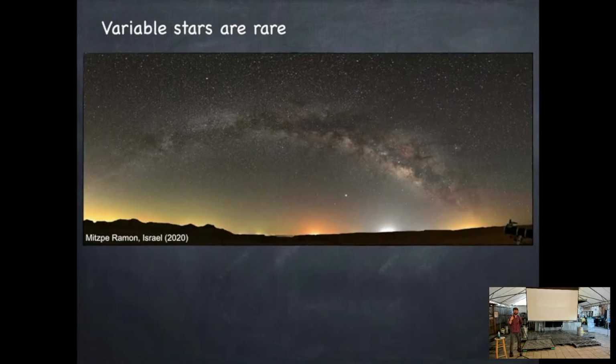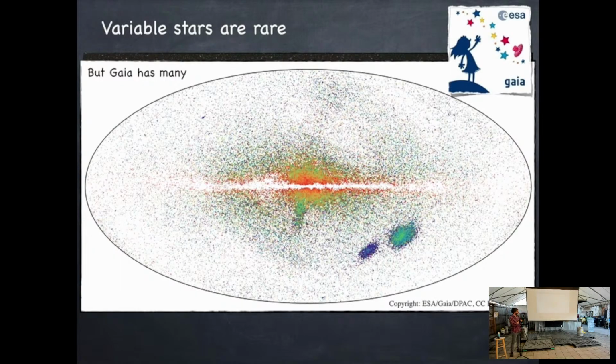Here, maybe a good time to point out that most of the stars we see in the sky don't vary in their brightness significantly, but some do. And these are called, very creatively, variable stars. They're pretty rare, but if you observe enough stars, for example, 2 billion, then you get a lot of variable stars too. And this is the Gaia sample of variable stars of a few 100,000. So we have a sample now of variable stars.